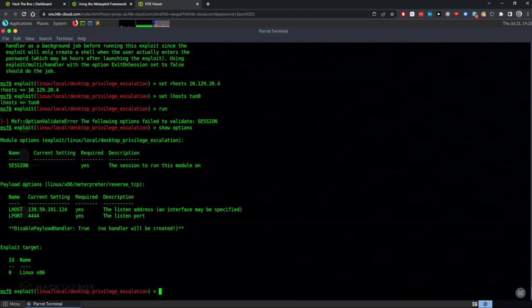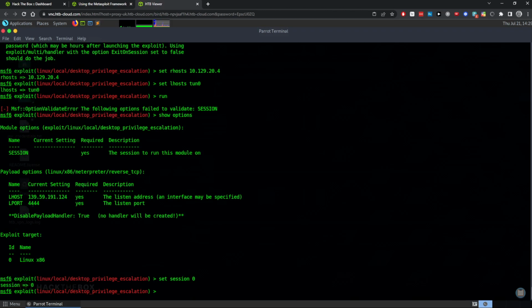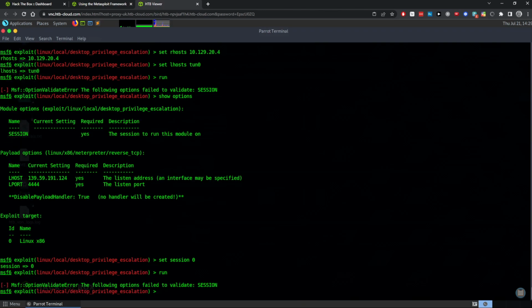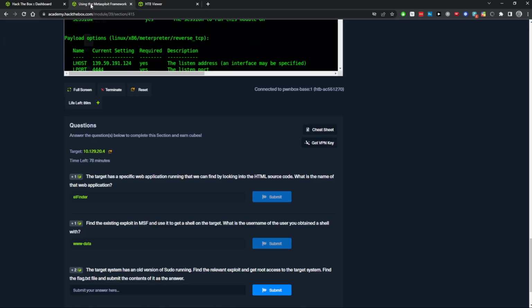A little bit creative. Can I just do like set session to 0? Session 0. Run. I don't know why that's not working. Not sure. Access to the target system.